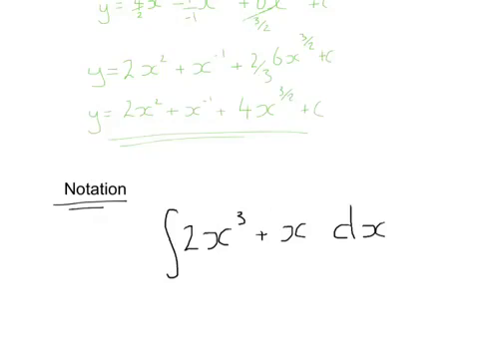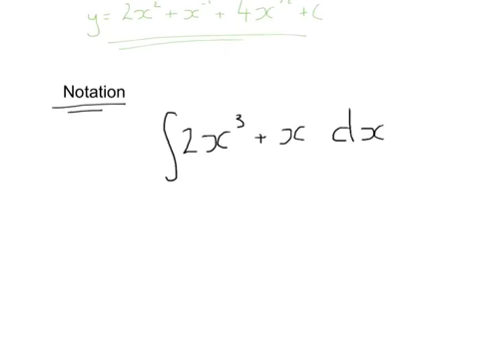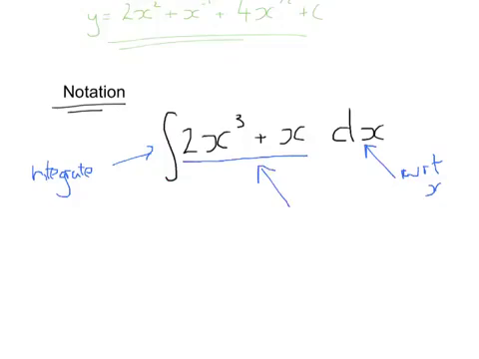It'll make more sense when we extend this a little bit further in your studies next year. But for now, all you need to know when you see this is that this bit here means to integrate at the front, and this bit means with respect to x. So probably worth just putting a little notation of that down. So this means integrate, and this means with respect to x. And then this bit in the middle is what you're integrating.